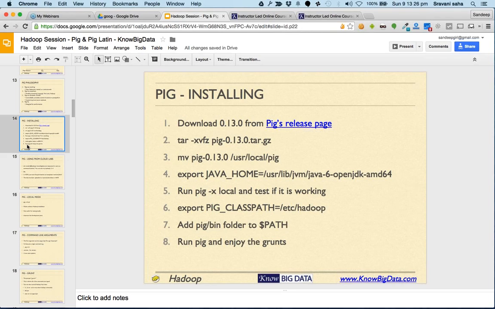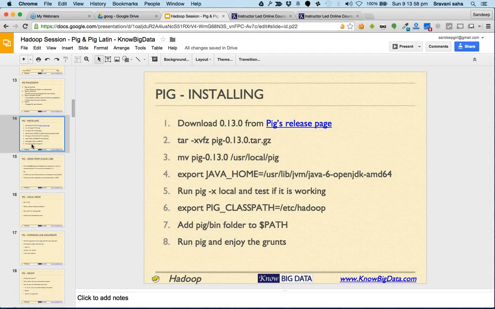So to install Pig, probably the easiest thing to do. The reason being, Pig doesn't require any service. It's just a bunch of classes, a bunch of client libraries which you can download, unzip and start running. Also, to install Pig, you don't require administrative privileges. You can just unzip anywhere and start using Pig.